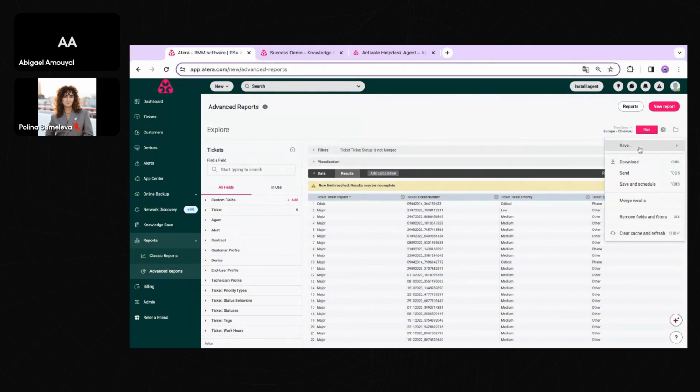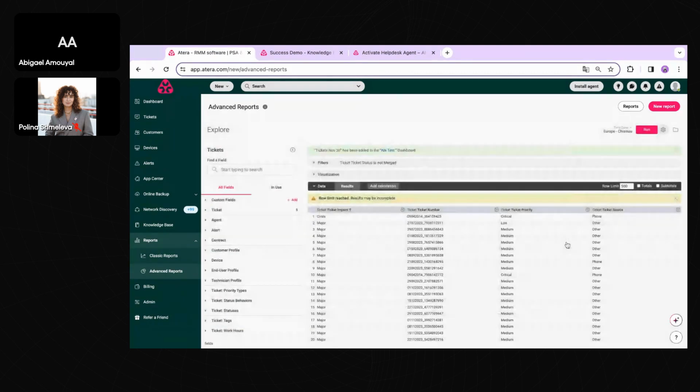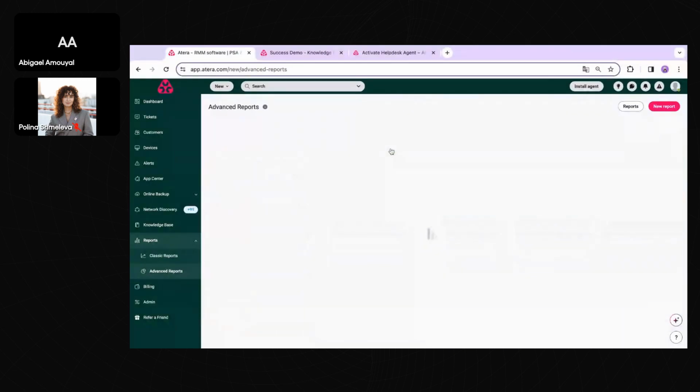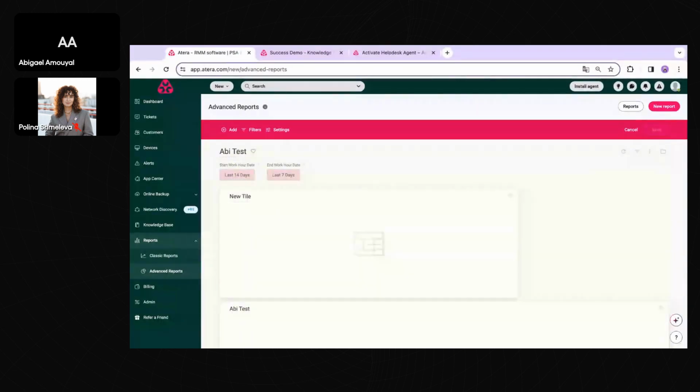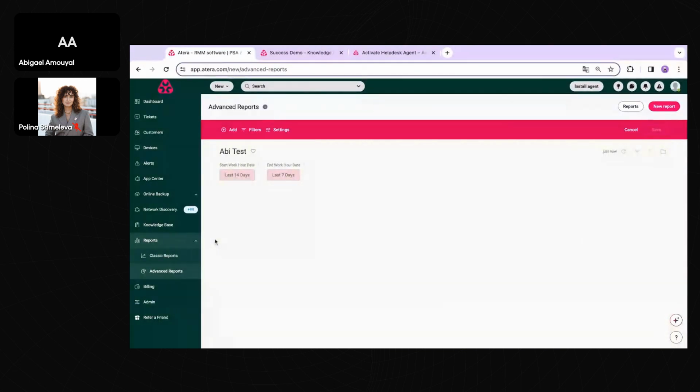But what is even cooler is you can create it as a dashboard. So if I click here, okay, what is this? Tickets, November 30. Save to dashboard. So I don't need to come in every day and then recreate it. I'm just going to add that to my dashboard. So when I come in the morning, this is where I'm going to get all my information.